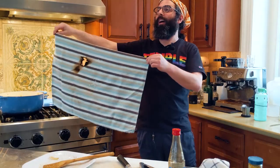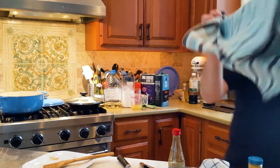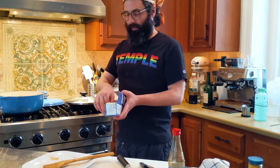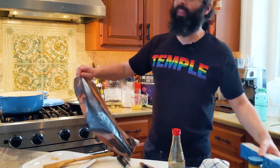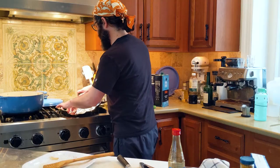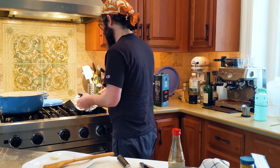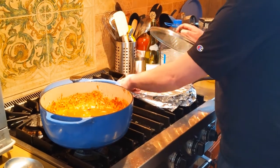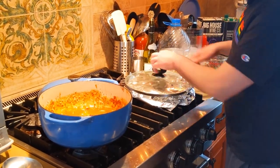Fire, fire, fire on the towel. Don't do that. So we'll try a different strategy. We're going to take a bit of aluminum foil, which is not the authentic way, and just cover this up good with the aluminum foil so that the top stays on. Who knows? I hope Moz still approves of this, without the towel. I don't know how Moz is going to feel without the towel.